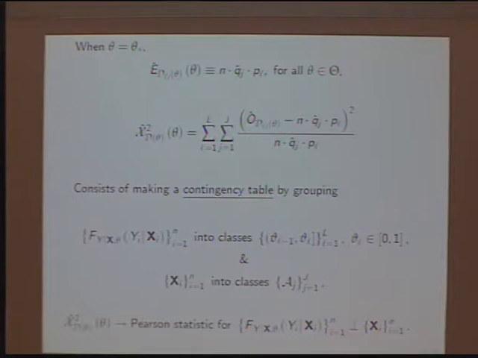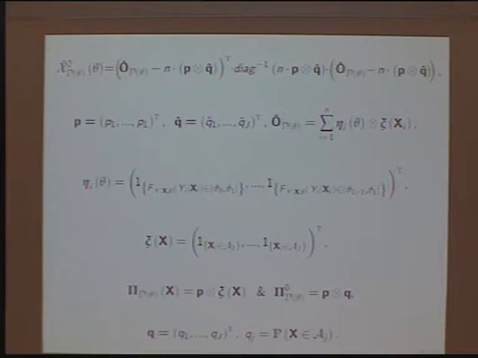And once we have grouped the data in this way, this Pearson statistic can be interpreted as a Pearson statistic of independence, independence between this transform variable and the x's. And because I have only 5 minutes, I'm not going to discuss the algebra, but this is quite straightforward. This is the form of the chi-square, I mean the Pearson statistic, and it can be expressed in this way in vector form, with these observed variables equal to this.